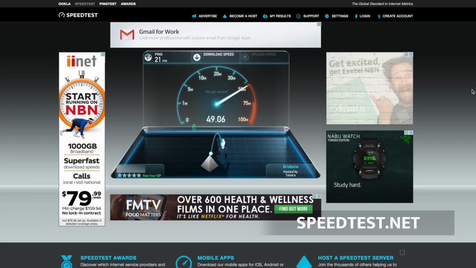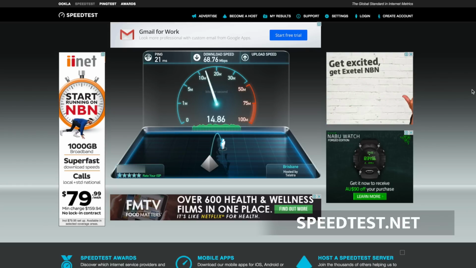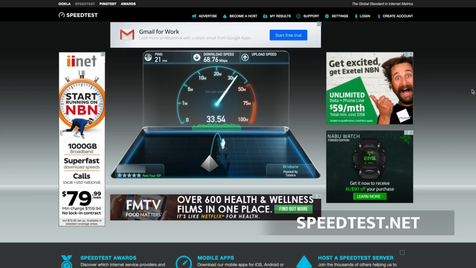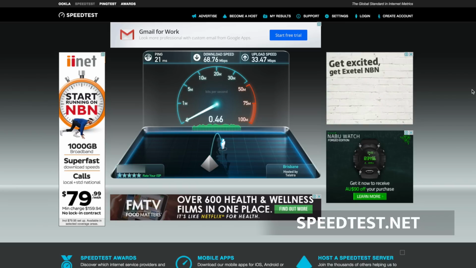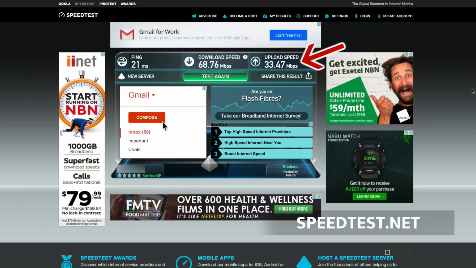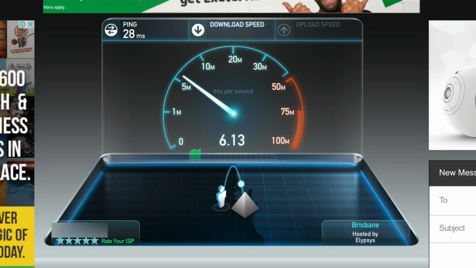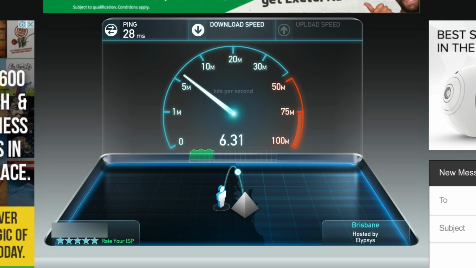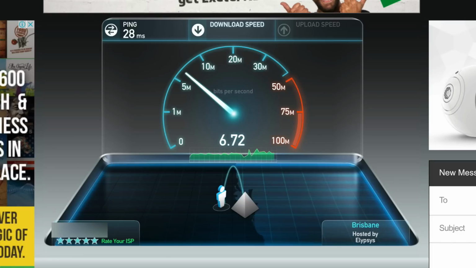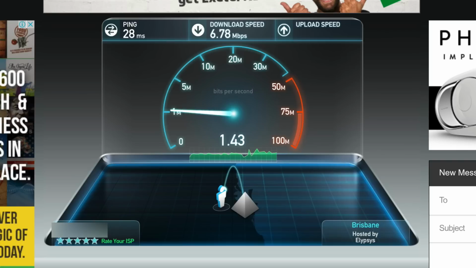So what can you do if you want to use Facebook Live, you've just done a speed test and you find out that your upload speed is less than 2 megabits per second? First and foremost, I would try to jump on another Wi-Fi if possible. If the internet connection you're using is a shared internet connection, so if it's in your home or office and there's other people using it, then potentially they're chewing up all your bandwidth. They could be doing downloads, watching Netflix, or anything really, but they're going to be taking away the speed that you need or the internet that you need to be using Facebook Live.